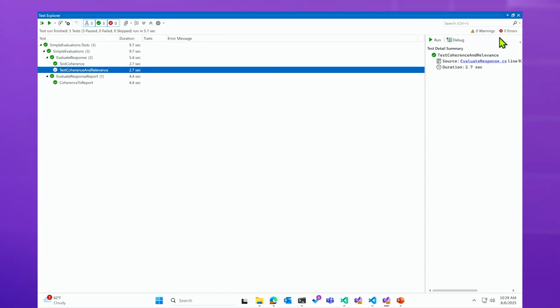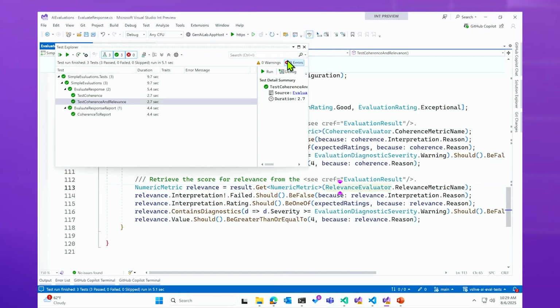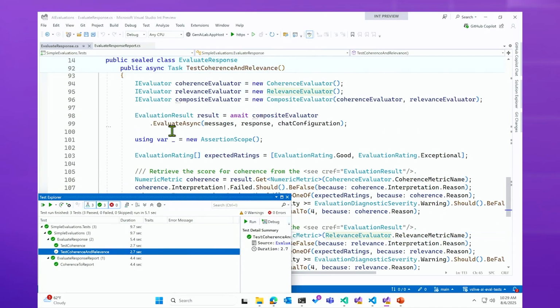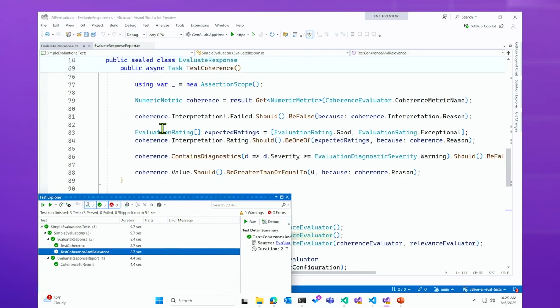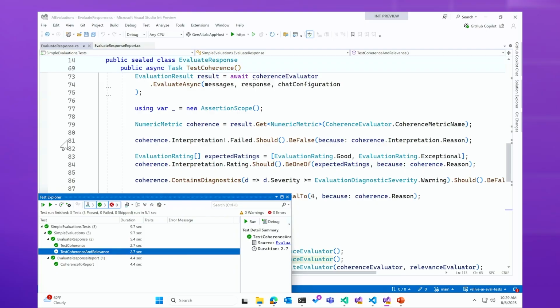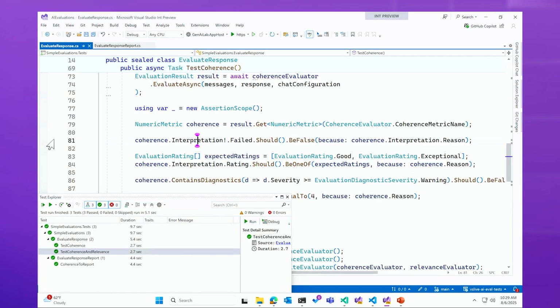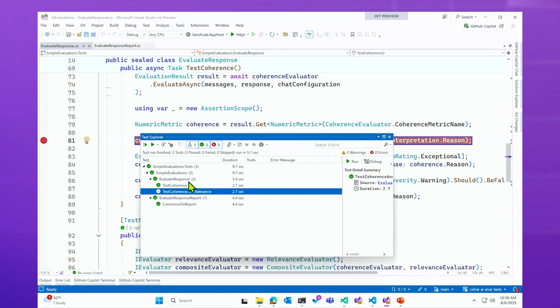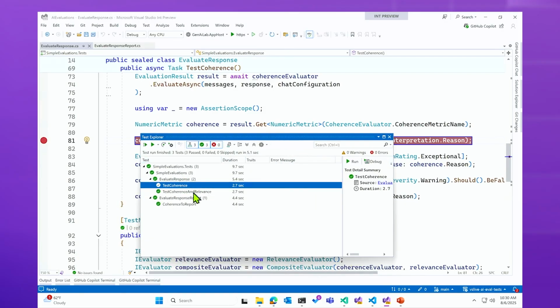So what I want to do real quick, I'll run them again. And I'm going to set a breakpoint up here on that guy, simple evaluations, test coherence.